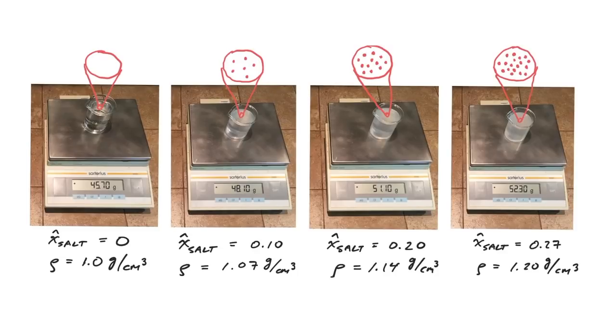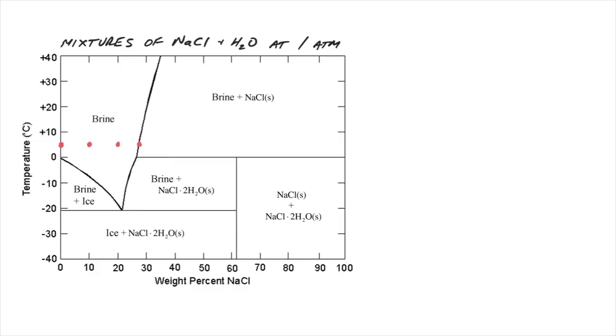This is exactly what we saw in episode A2, where I showed you various amounts of salt dissolved in cold water on a scale. At 1 atmosphere and about 5 or 10 degrees C, I was able to vary the mass fraction of salt as an independent variable up to about 30 weight percent. Returning to our phase diagram, these samples correspond to the points shown here. Since this is a single phase region, the composition at each of these points represents the locally uniform concentration everywhere in the solution.